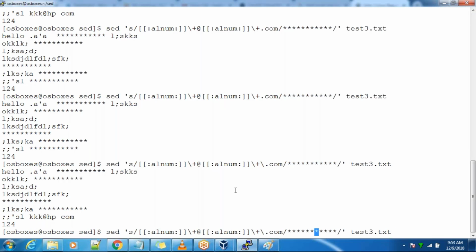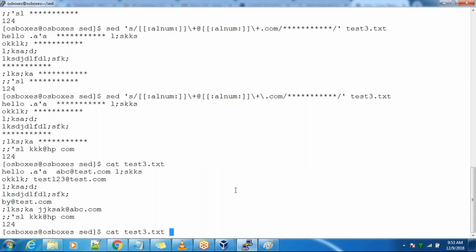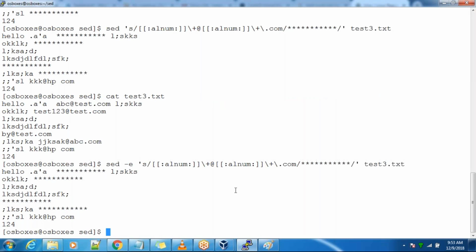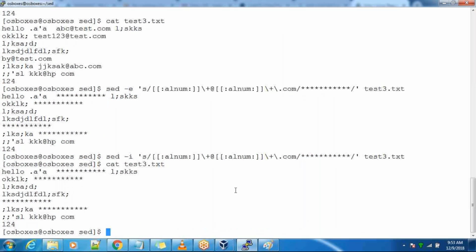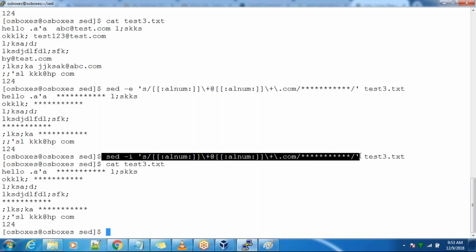We are doing this, but if you look back at the original file, you can see the contents are still there. We can change the file itself using the -e option. One second, -e, or I don't remember, I need to revisit. I think -i. Then if I use test3, you can see those are replaced. You need to identify the pattern. The pattern may be the same for all of these, but the values differ, and based on that pattern you can use it. This is the application you can mostly make use of. When we send some important alert to someone outside your team, you can just encrypt those values.